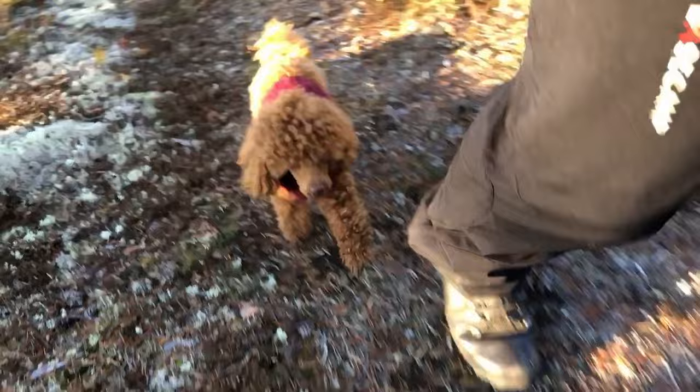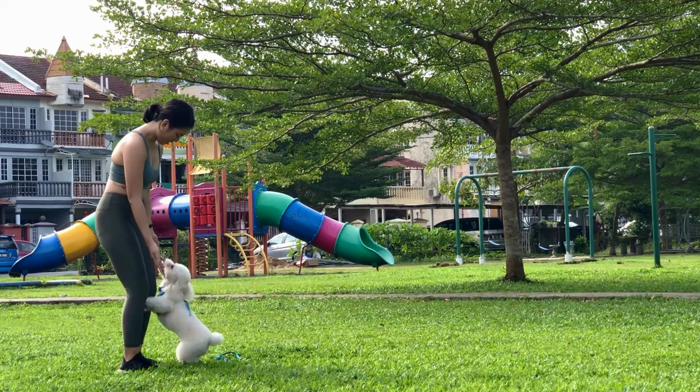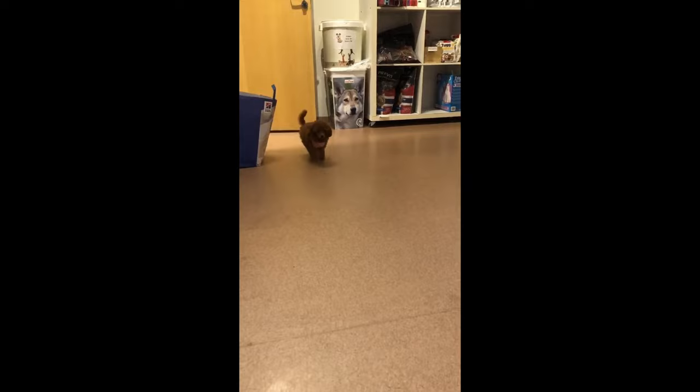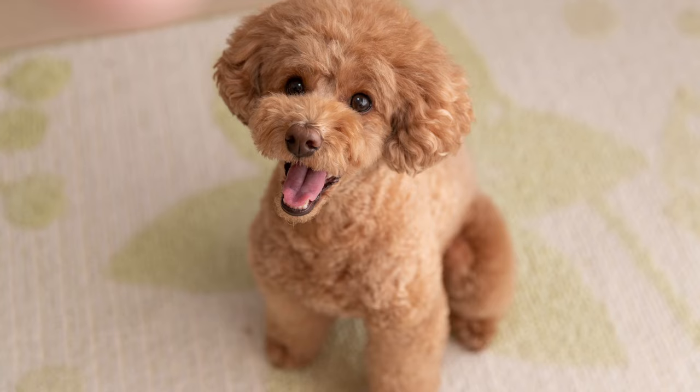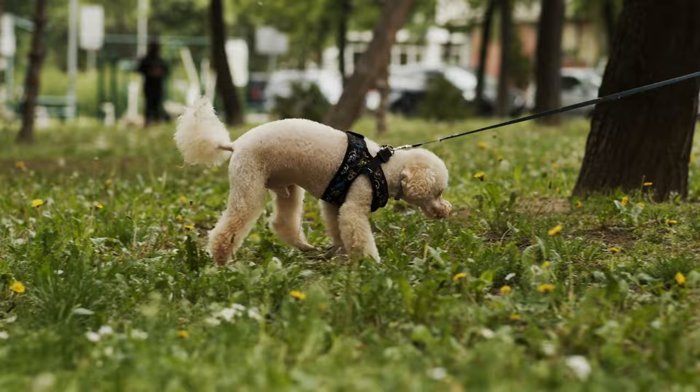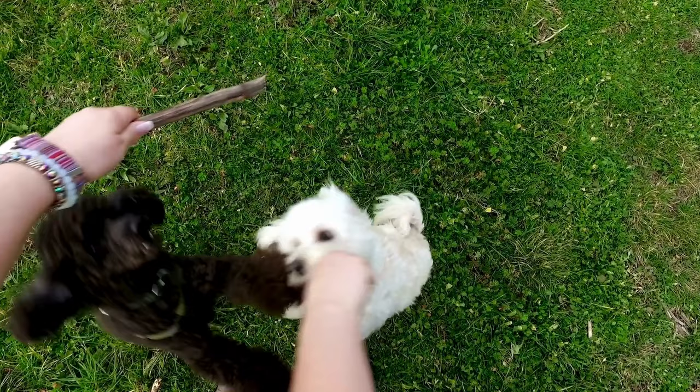What about training? Here are some practical tips to ensure a smooth ride in the beginning. Start training when your Toy Poodle is a puppy. The socialization period, which runs from 3 weeks to 3 months, is a critical phase. Use rewards and praise to encourage desired behaviours. Teach essential commands like sit, lie down, stay and come to establish good communication. Toy Poodles are alert and intelligent, so challenge their minds with interactive toys and puzzles. Expose your pup to various environments and individuals early on to develop positive behaviour.